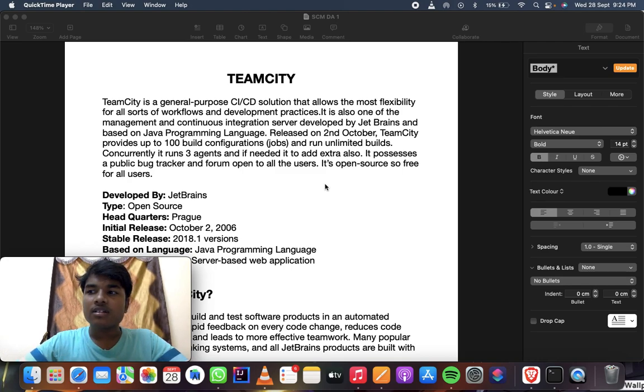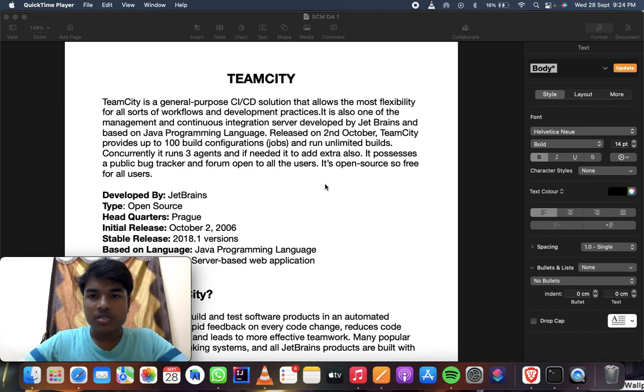So basically, in TeamCity, there are two ways of adding a project into TeamCity. One is using a public repository. You can directly add the Git link, for example a GitHub or Bitbucket link. Both of these tools are basically for project management and contain all the source code. So you can directly add the GitHub link into TeamCity, and TeamCity will run the builds for you, and it will also track bugs and test all the test cases.